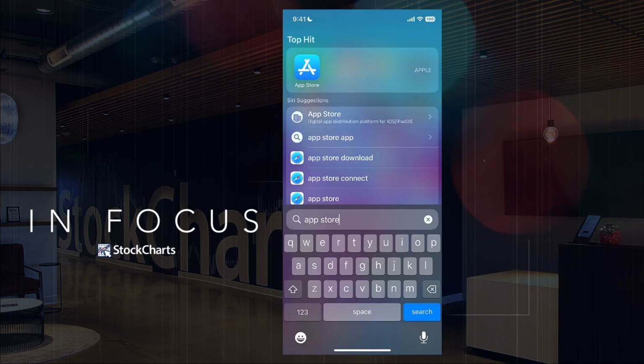All right, everyone. So welcome to my iPhone. This is a little bit different from the other shows that we typically do featuring the website, but we're going to have some fun today digging into the app. Obviously, with a mobile app on an iOS device, the first thing we've got to do is get it installed on our phone. So I've just searched my iPhone and I'm going to pull up the App Store. You can see that I've searched for that there.